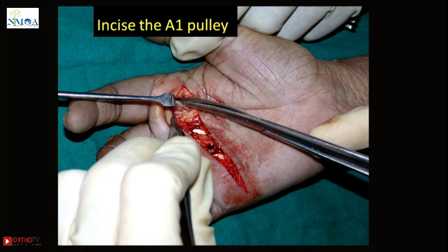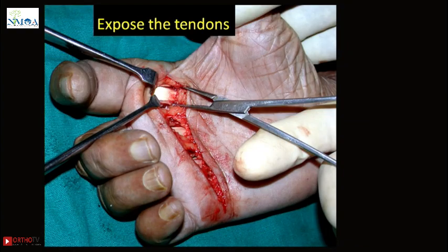That means there is adequate space in this A2 pulley, and that is not going to be the source of constriction further. Because what happens is, many times patient comes so late for the surgery that they have developed tenosynovitis, they have developed inflammatory changes along the tendon. So you have to be very sure that not only the A1, but even the whole track of the tendon is free. So incise the A1 pulley and then expose the tendons and make sure that there is nothing else. Many times you see a small ganglion or something, other things also on the flexor tendons.